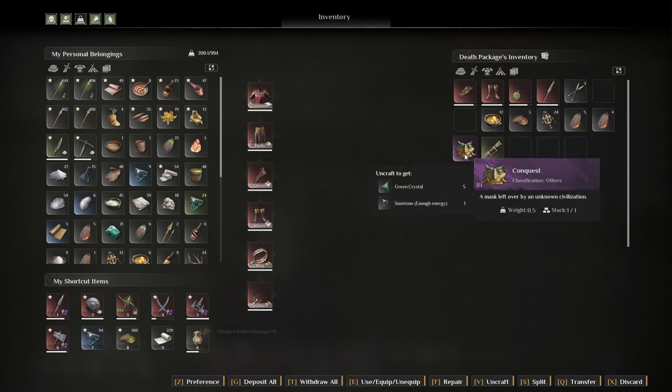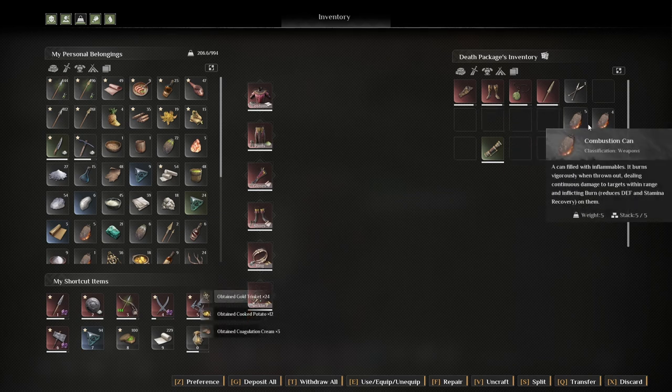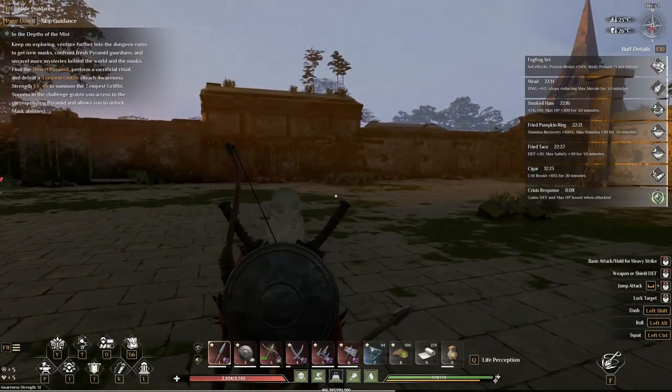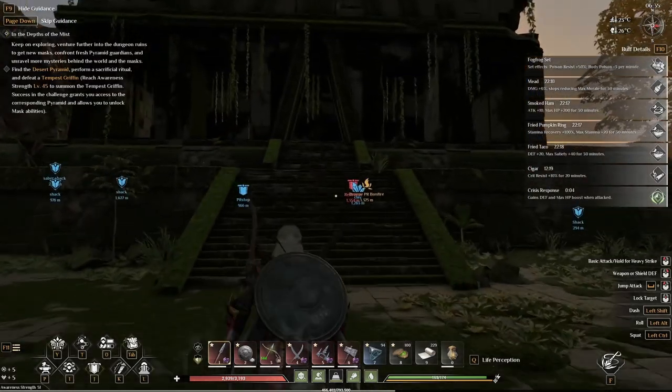Hey, look what we got, Conquest. Coagulation creep, that's very good. And some night trinket. Oh, amazing, gotta love it. Was that the mask that we were missing? I don't know, gotta be at the stone table to see.